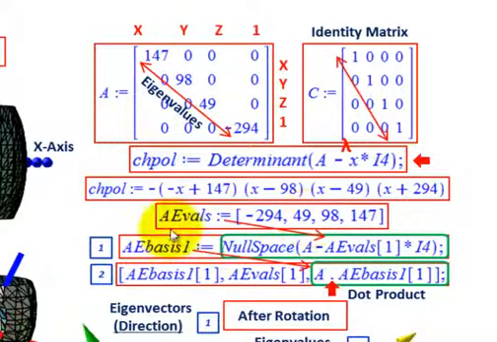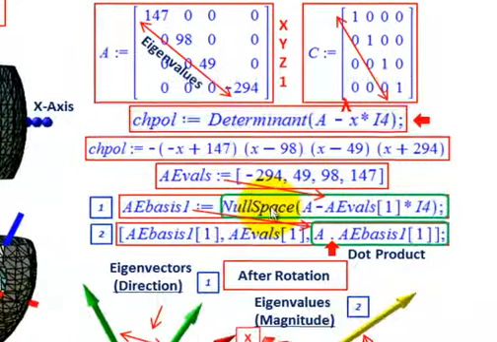So now to come up with our new basis for our eigenvectors. Again, we'd have some call out here as a null space, and then you'd have this A matrix with the diagonal matrix with the eigenvalues on the diagonal. Subtract from it the eigenvalues, put each one of those eigenvalues in here, times the identity matrix. And we solve that, setting it equal to 0. You're going to come up with the basis, or the x, y, z coordinates, for each one of the eigenvalues, with that null space call out.